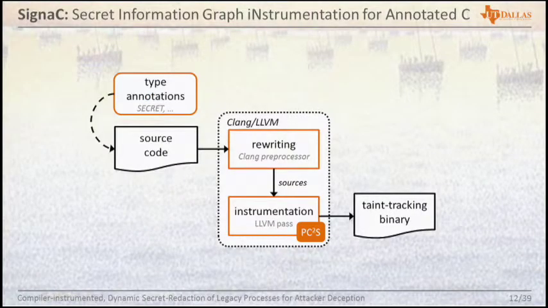So our framework, called SynAC, modifies and extends the LLVM compiler to instrument the source code with appropriate taint-tracking operations in annotated C code. So basically, first the developer has to annotate the data structures in the program, and then a preprocessor takes care of propagating those annotations through pointer aliasing and also memory allocation casts. And then the instrumentation pass implements our special semantics that results in a taint-tracking binary.